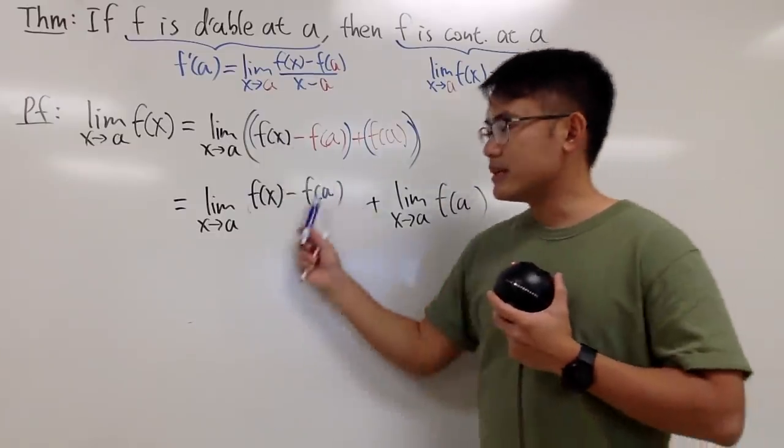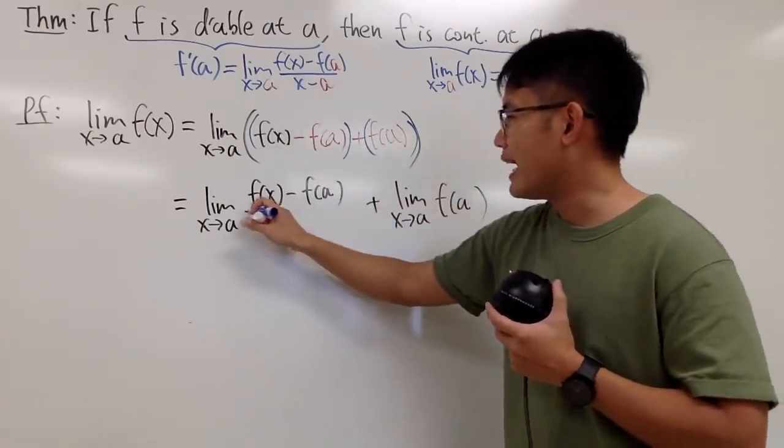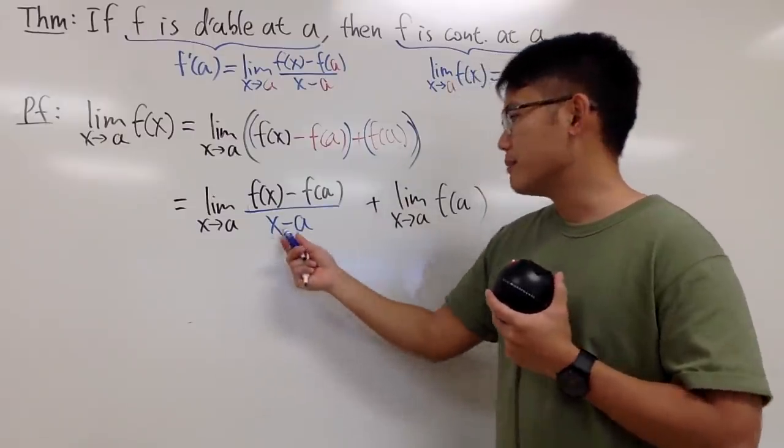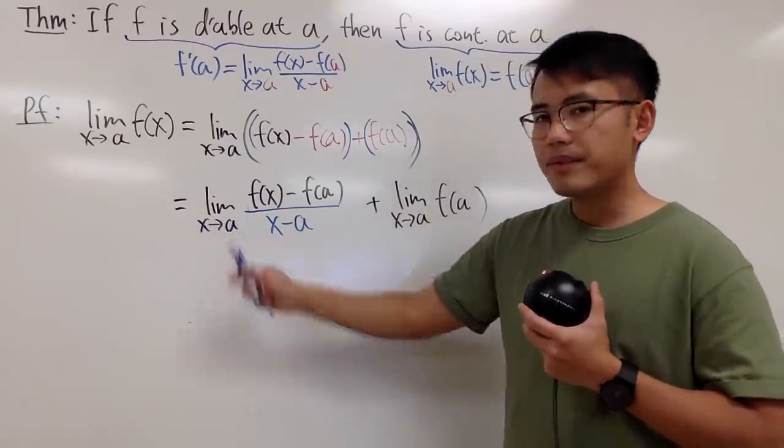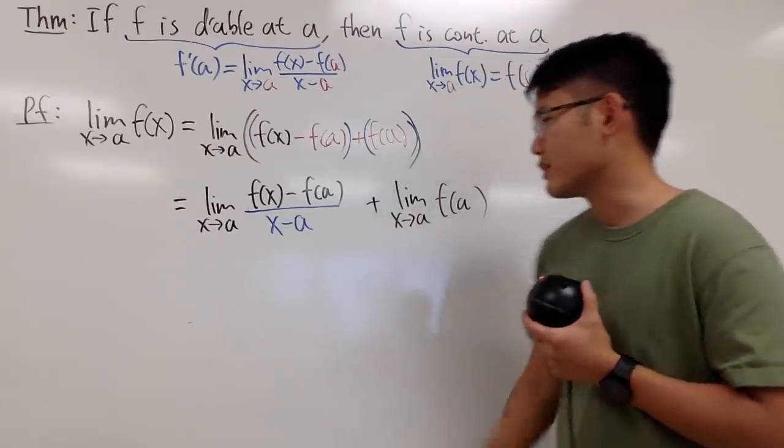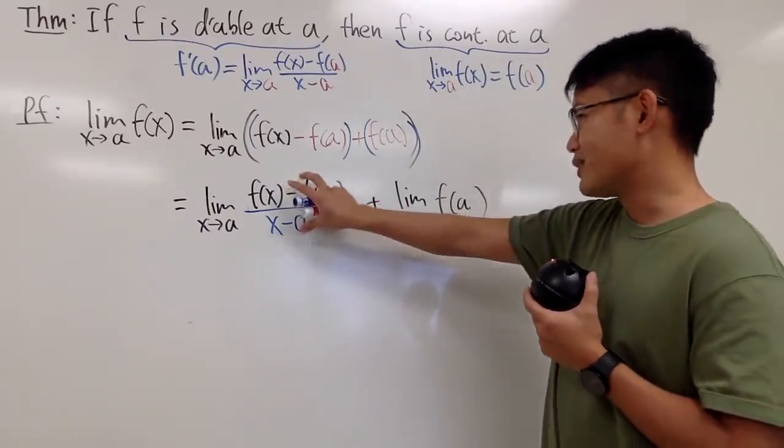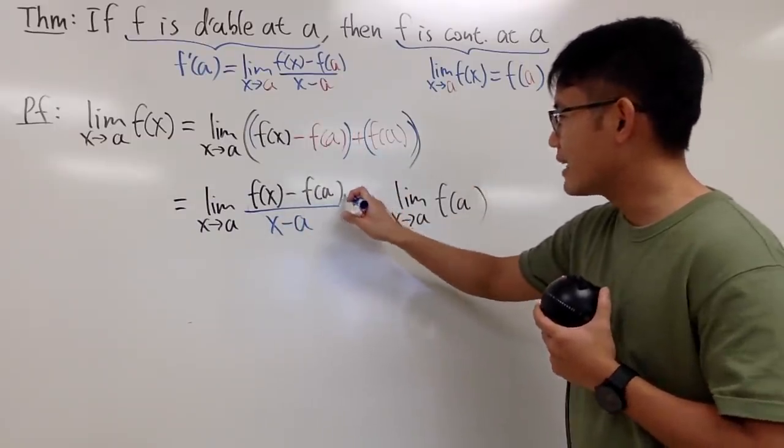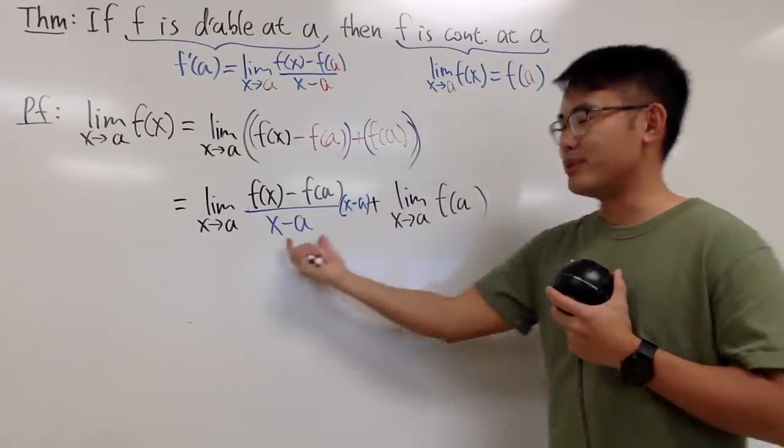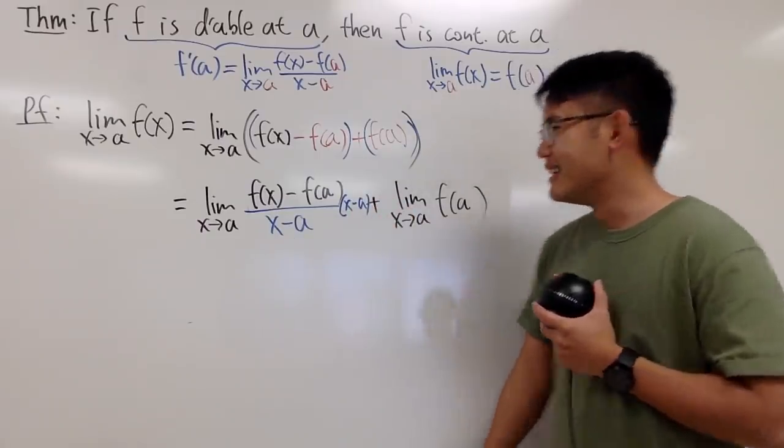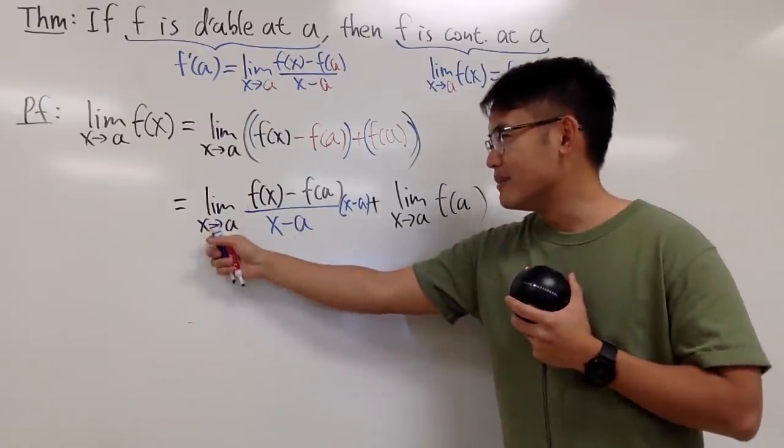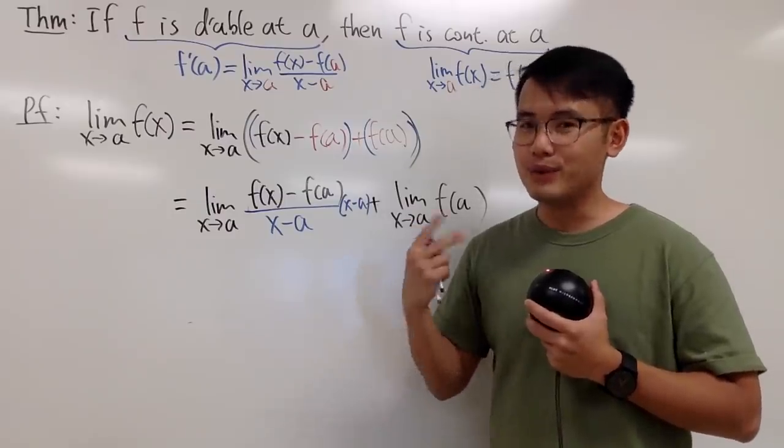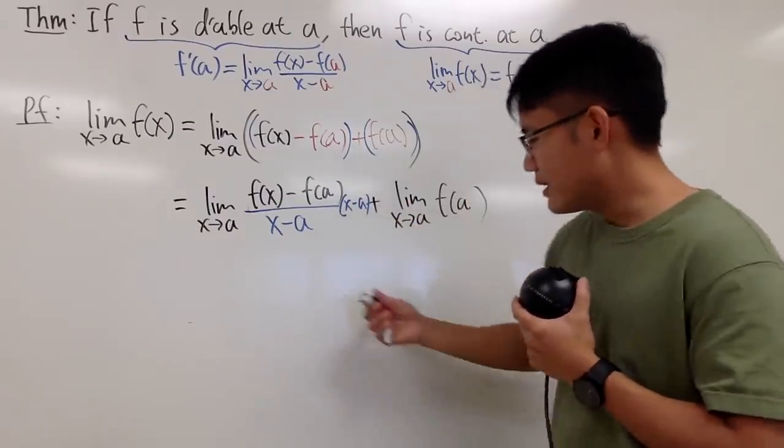Well, well, this part is this part. Well, I want to just divide it by x minus a, and notice that I can do this, because when I say x is approaching a, x is not exactly a, so this is legit. But this right here, it's totally different than that. So what do I have to do? It's okay, because I divide it, I can just go ahead and multiply this, so I can pretend nothing happened again. So, this is now a limit of a product. Well, that's the same as the product of two limits. This right here, I can break it down for you guys again.